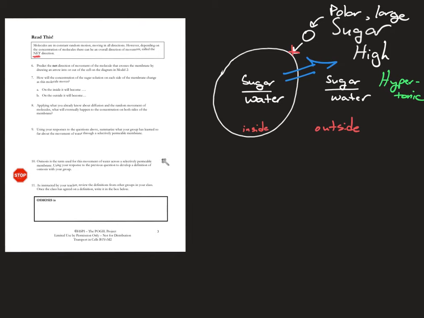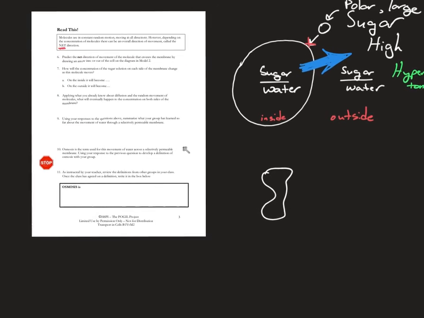Now, why is water moving out? Because the solute can't move. If the solute could move, it would move in, because the solute's higher outside than inside. The sugar would move in if it could, but it can't. So the only way to get these two concentrations equal is to have water come out, and that's what happens. Water moves out, and the cell would shrivel up. Okay? So there you have it.